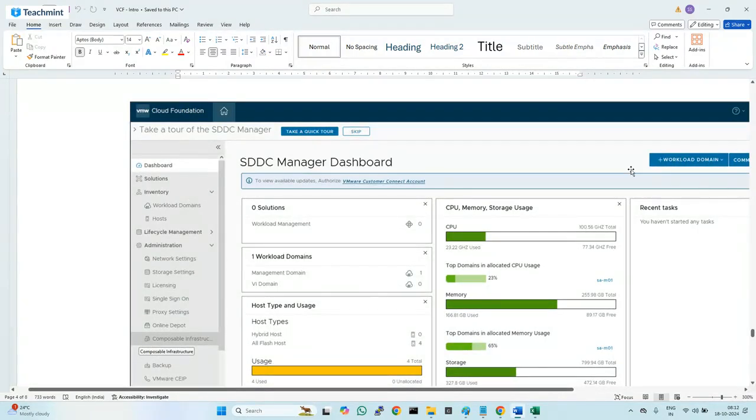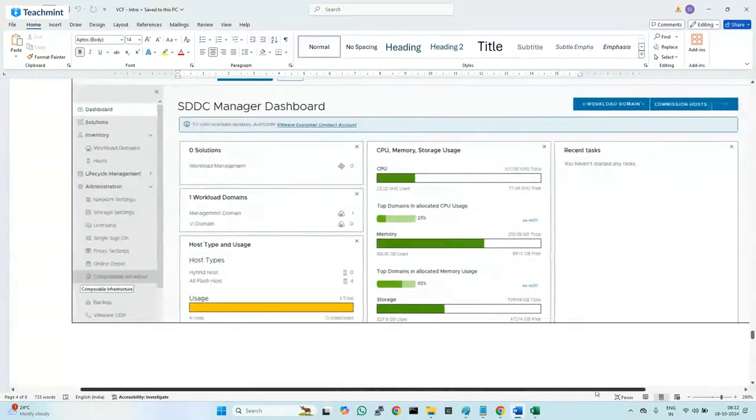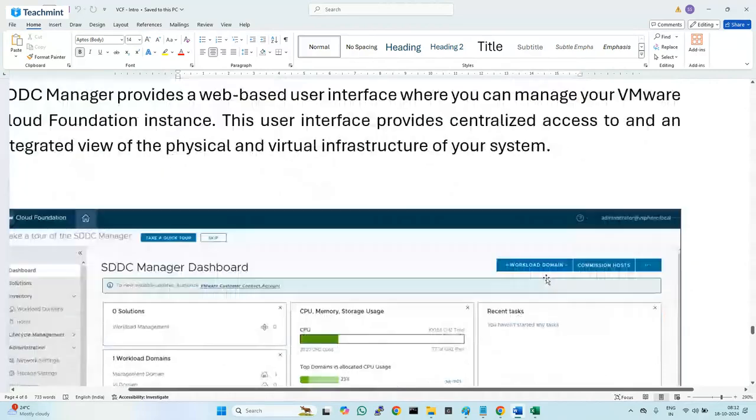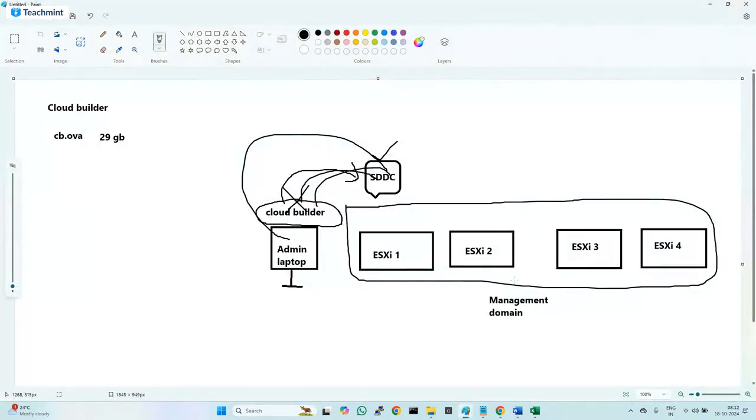So if you want to add, say one of the clusters is full, you want to add one more cluster for production VMs. Here you can see add workload domains, add ESXi host, commission ESXi host, which means provisioning of the ESXi host. Properly it will be added, and if you want to remove also, properly it will be removed. We should not be dealing with hosts directly at the vCenter level. Any questions as of now?